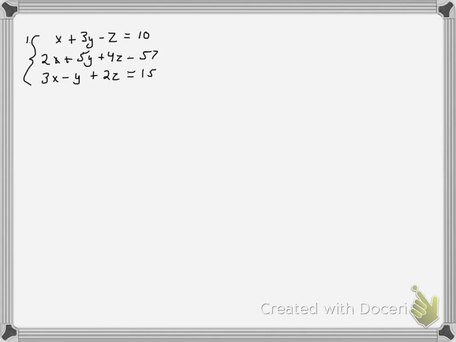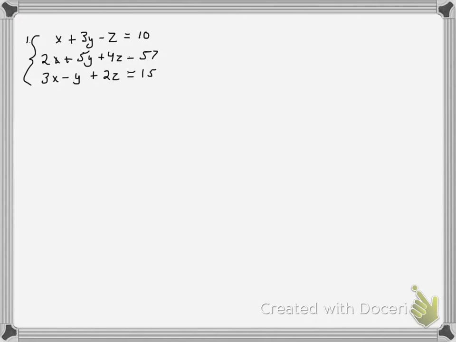So here's your first problem, and I'm going to work it out with you, and then when you go to do your problem set, try to do it by yourself. You might even choose another method, because you can see I have lots of choices on what I'm going to do. I could eliminate z's, I could eliminate x's, I could eliminate y's, in lots of different combinations, okay?